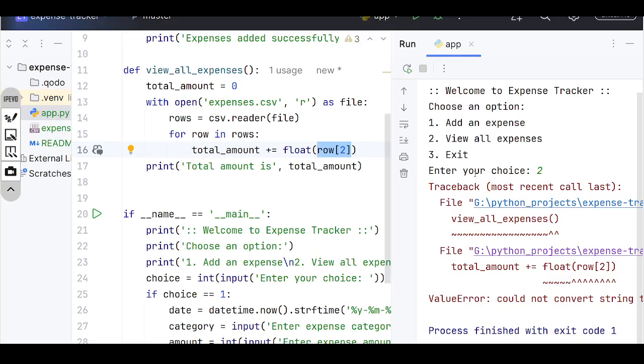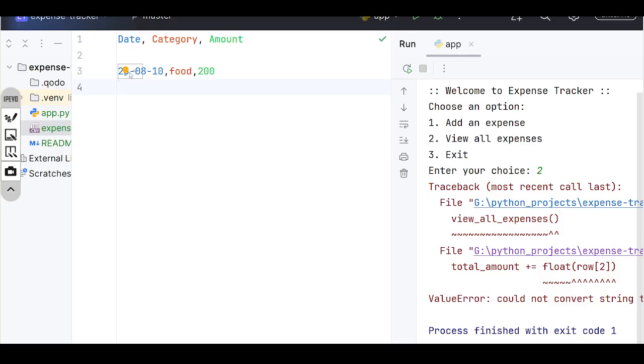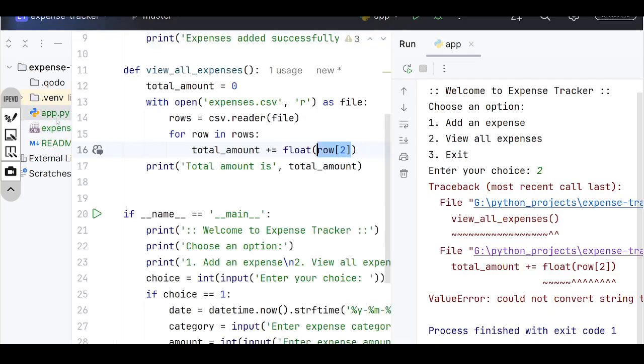That is the problem we are facing right now. For simplicity, let me remove the column header also, so we are going to have a completely blank file. Now let me run this code and observe how it goes.